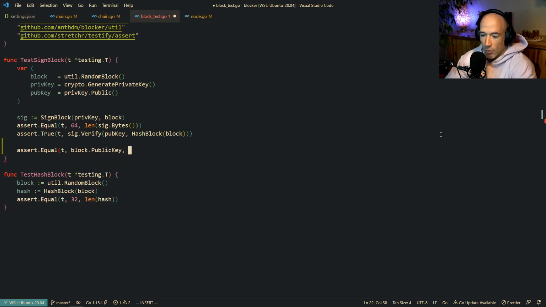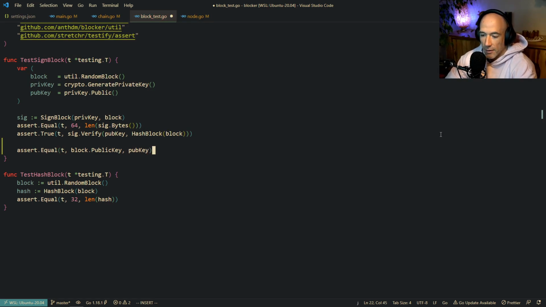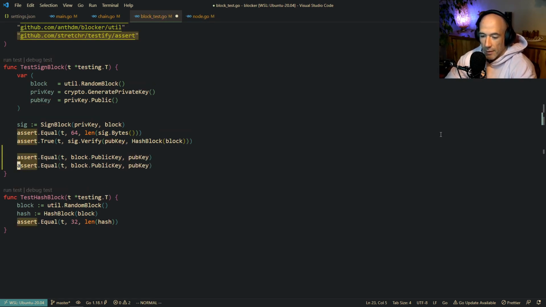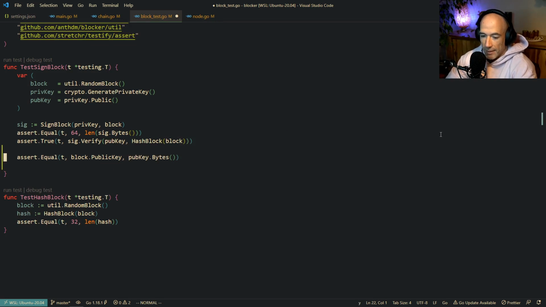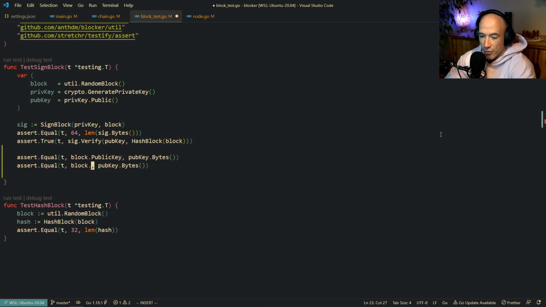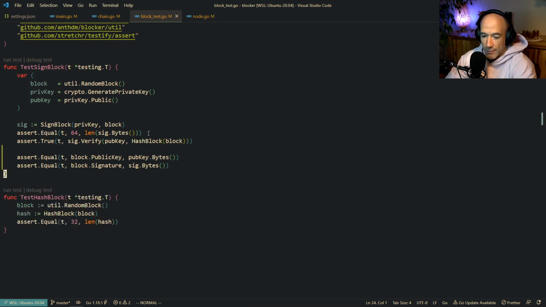The public key of this block should be the same as the pub key. That's not true, because pub key gonna be pub key bytes. Yeah, and then we're gonna say that the block signature should also have the sig bytes. That should be fine, and if that's okay, then I'm good. Yes. Test hash block, that's fine.